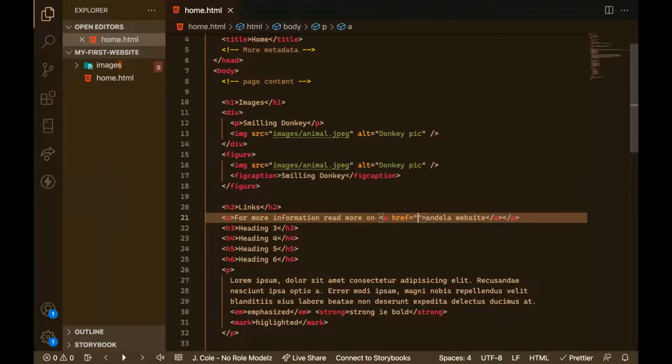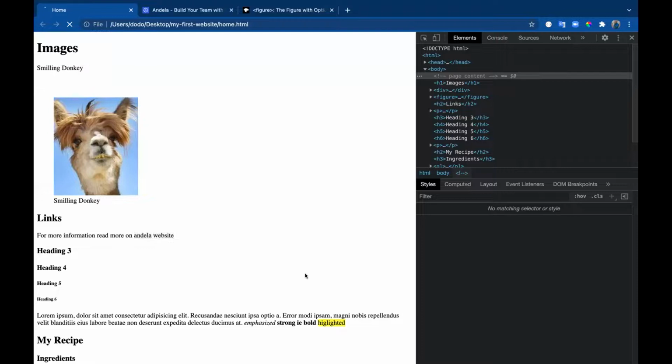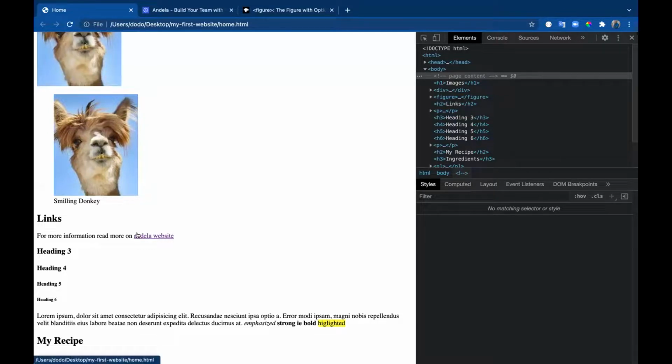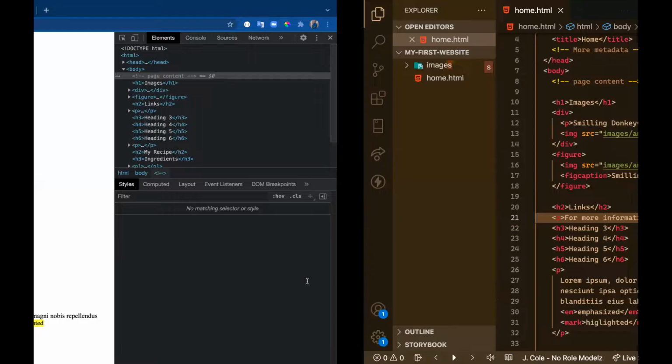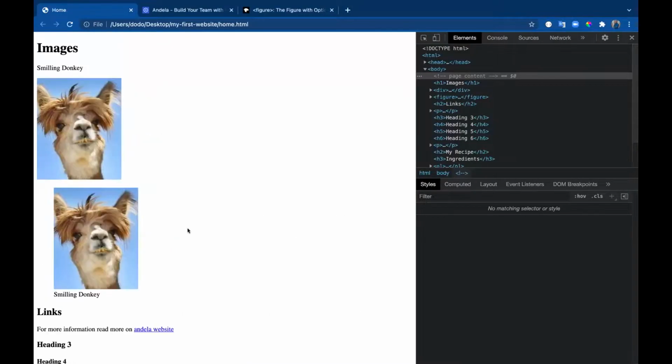If you add that, even without adding anything, and you refresh, you're going to see that this now starts to behave like a link, right? So this is just a tag. It will just be text until it has an href. If you want it to be a dead link, you can do that, but it's not going to go anywhere. If you click on it, it's just going to reload the page. That's it.